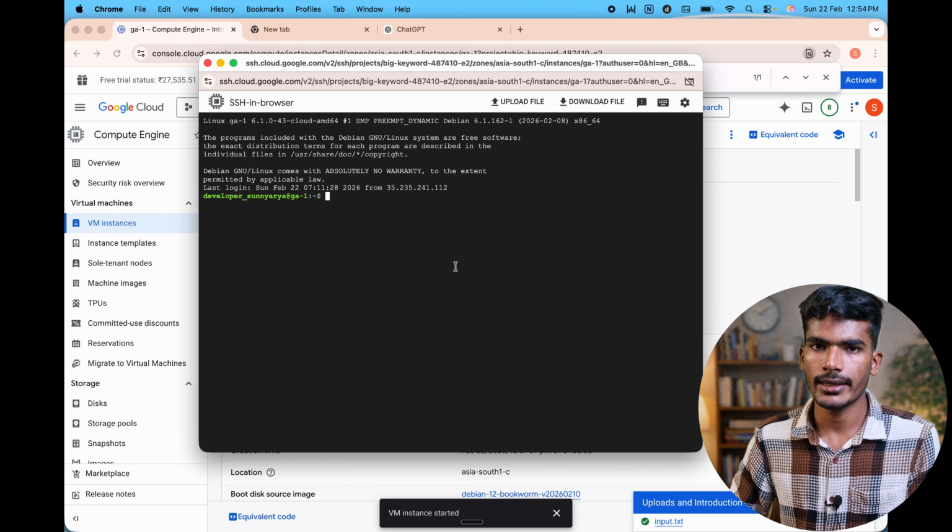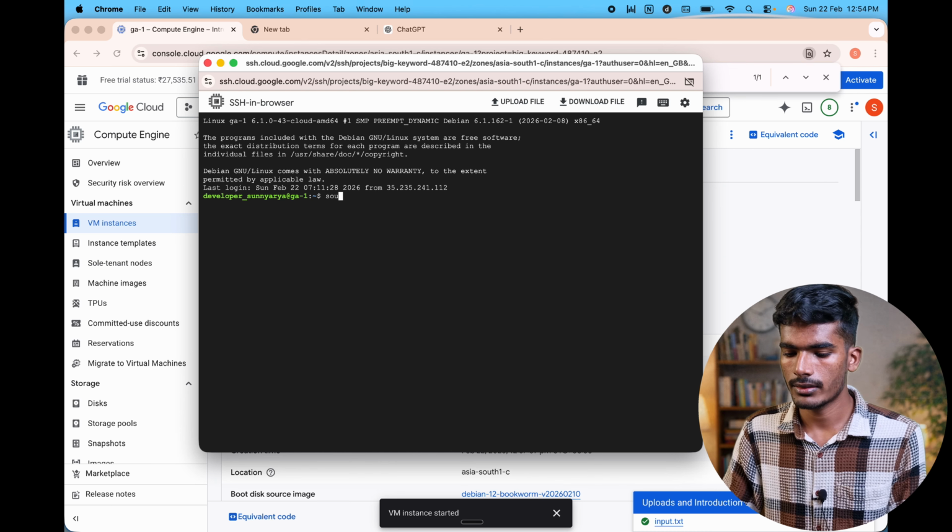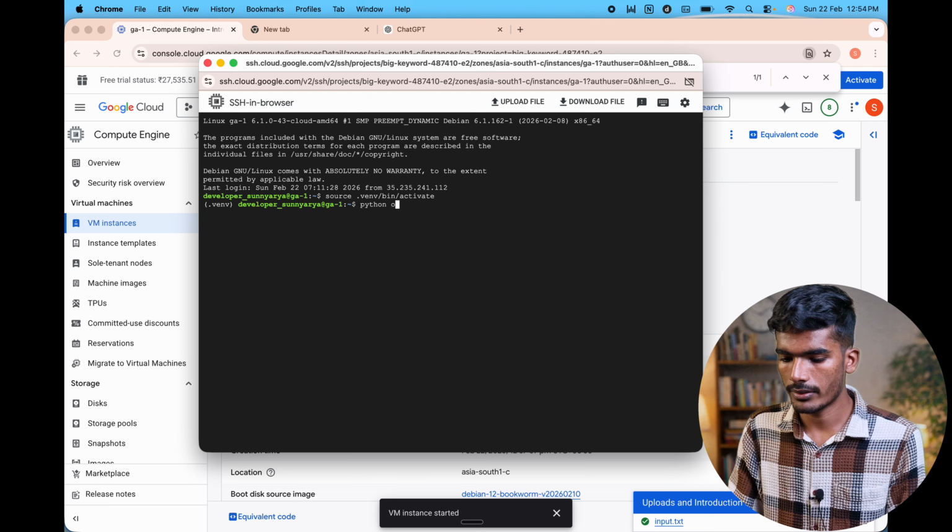So our instance is connected now. Again, I'll just activate the environment which we created earlier, and then I will run our code again.